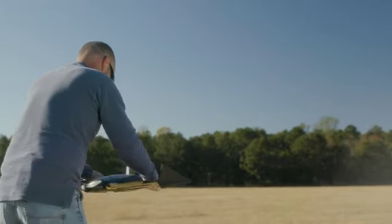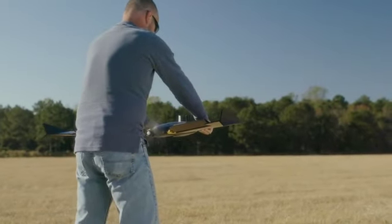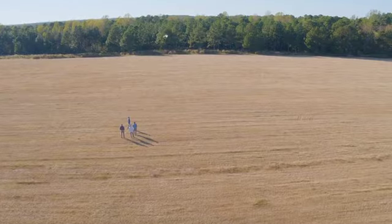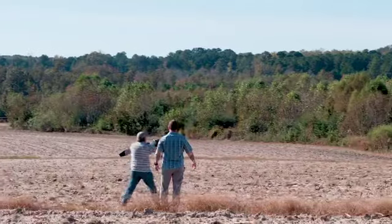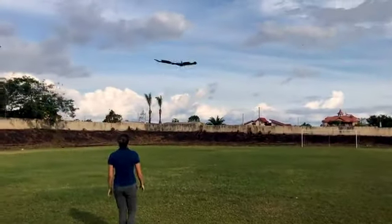To a trained operator, the launch is very simple. You just shake the drone 3 times, the motor starts up, does a couple of aileron checks, and then you rotate the drone up to 45 degrees and toss it into the air. If anything's gonna go wrong, it's the launch or the landing. So if you can practice the launch as many times as possible correctly, it becomes muscle memory. I actually compare it to the game cornhole, but you just pretend like you have a water bottle in your hand. You just toss it like you're trying to get it on the board.